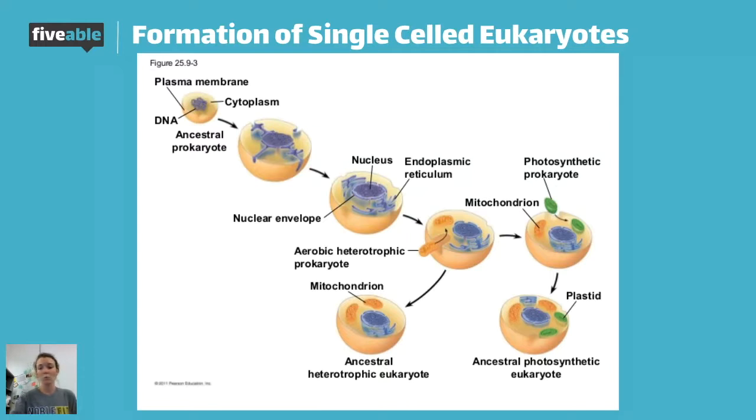Okay, so how do we know this to be true? Well, there's a lot of different evidence that shows that our mitochondria was probably once a freestanding prokaryote, but something that you might not know about your mitochondria. So here's my really great picture of a mitochondria. We should know that it's the powerhouse of the cell, hopefully, okay? And it has all these membranes on the inside, okay? But something you might not know is that your mitochondria actually has its own set of circular DNA in it, which is crazy, okay? Why is that crazy?